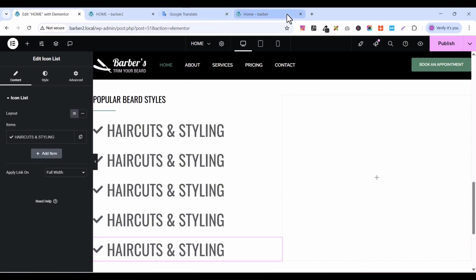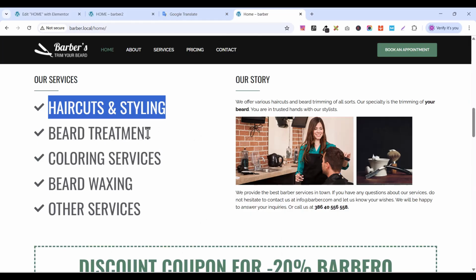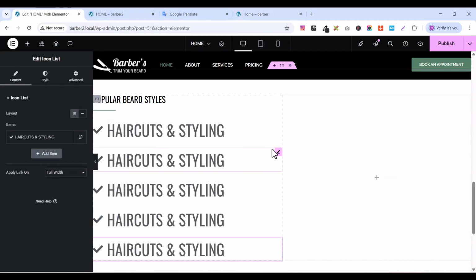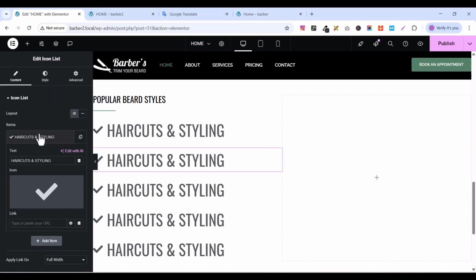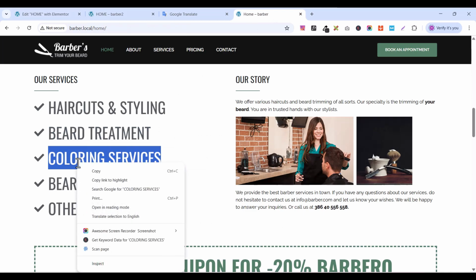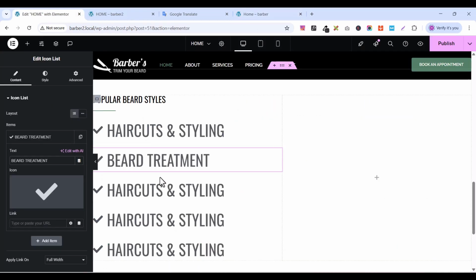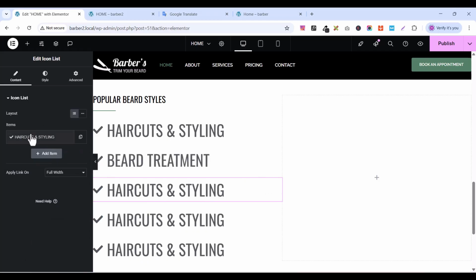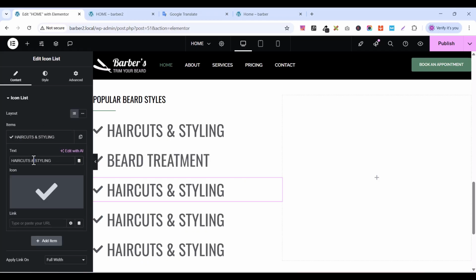So from here we can just come to our reference site, copy this text from here back to our working environment, select this one and paste it here. So let's go back again, copy this one, come back, select this one and paste it here like this.